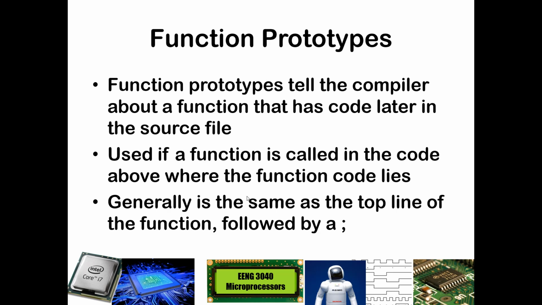So what's going to happen when your C compiler runs is it's going to take in some information in main, and in main you might call some other functions. Well, if you haven't defined your function above main, it's going to get there and you're going to have a call to this function. It's going to go, well, I don't know what that function's supposed to do. But if you have a prototype up above main, it tells you, okay, there is a function. It's going to be defined somewhere else. It has this name, it returns this type, and it takes in these arguments. And so then it says, okay, I understand there is this function. I'm going to look for that later. And so prototypes are basically one-liners. They're usually the same as the top line of the function followed by a semicolon. We'll see some examples of that later.